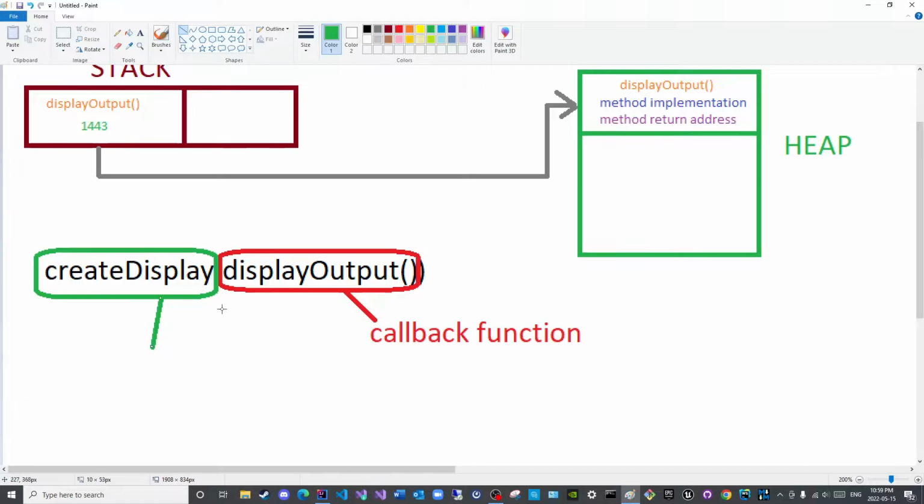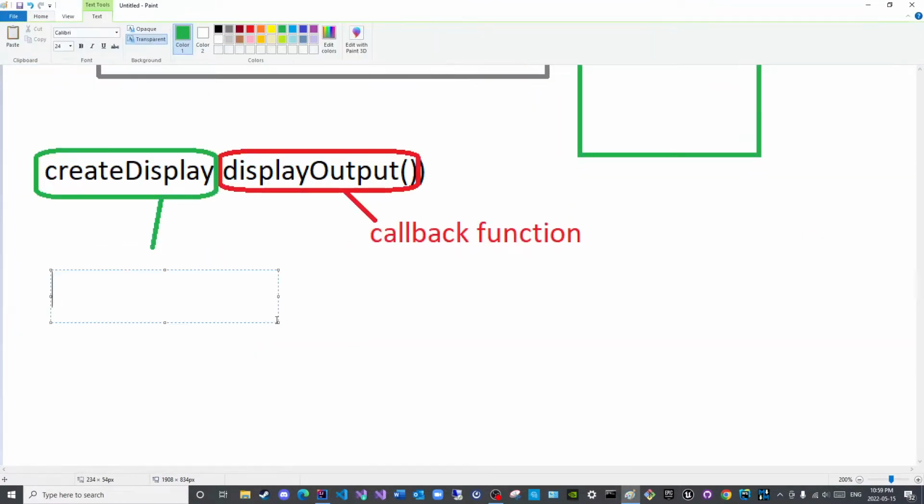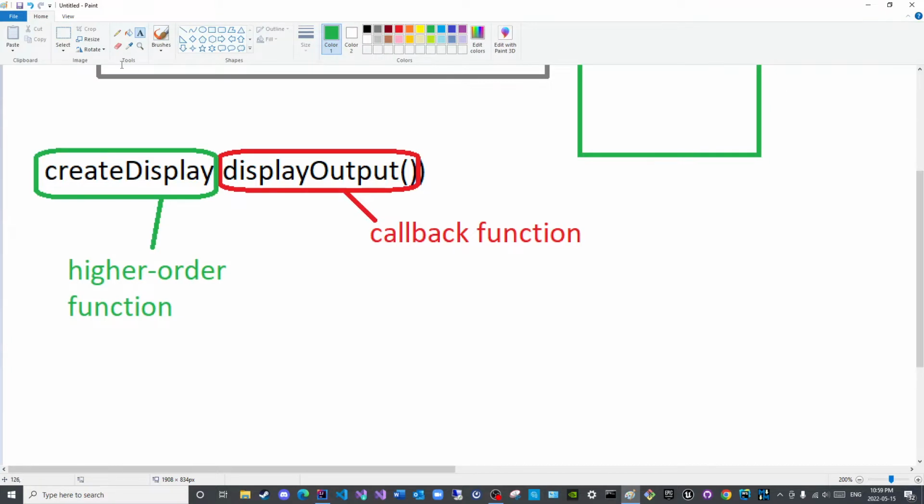Now, the function that accepts the callback function as an argument, that is known as a higher order function. A higher order function is a function that accepts another function as an argument. Since this concept is absent in Java, why am I presenting it to you today? Because of lambda expressions.